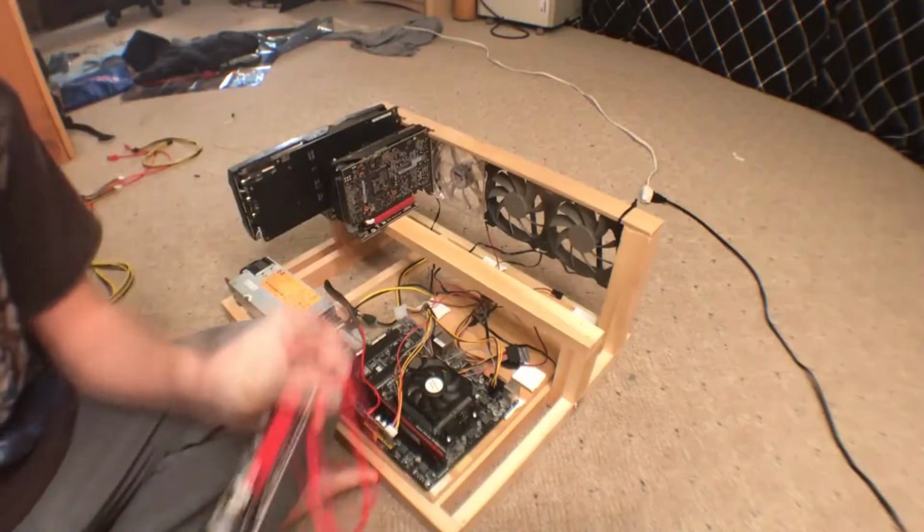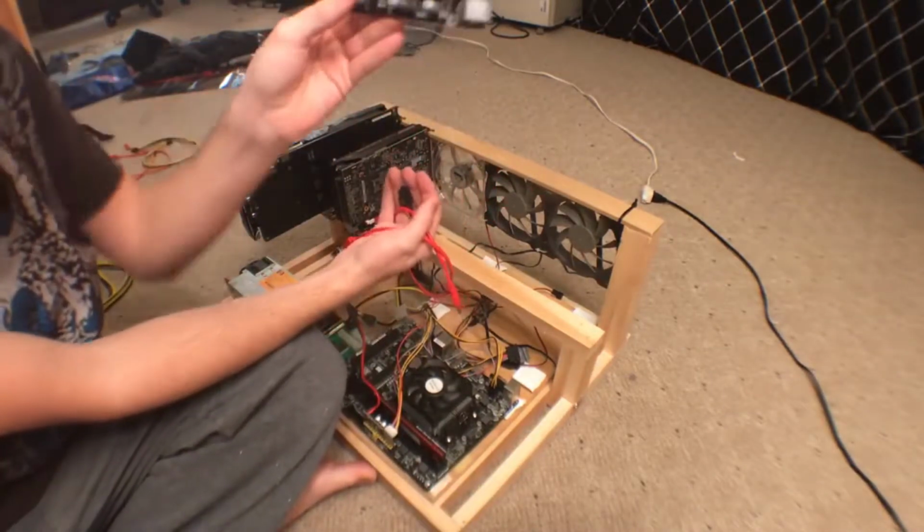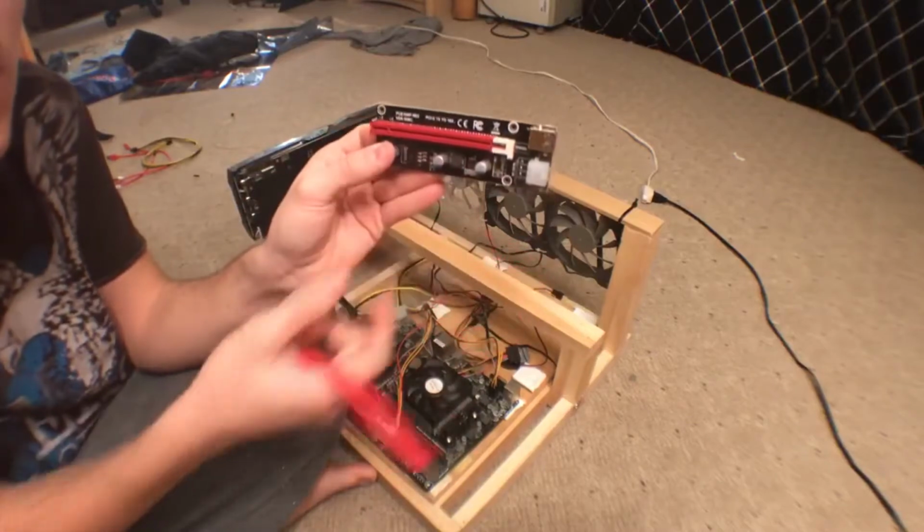and they're already on their risers. Here's one of the risers right here. It's version 006C, and they have a little clip there on the end to hold it in place.